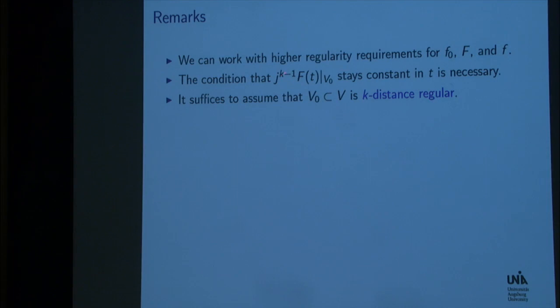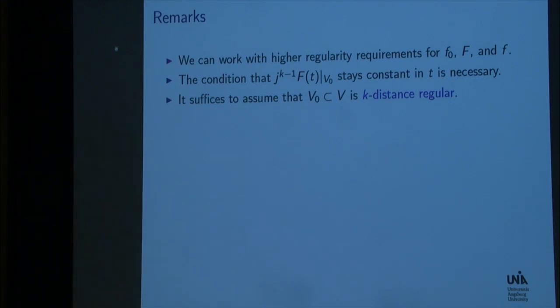So this condition that the k-1 jet stays constant cannot be dropped. You can see that easily for the case k equals 1 already. Namely, if you say we have the condition that the first derivative of our function has to stay very small, and now you take a solution, for example, the constant function 0, and then we start deforming near the point 0, and we take a constant function whose value changes. For example, it becomes constant 1 in a small neighborhood, then we cannot connect this to the given function while staying in the relation. So we are not allowed to change the k-1 jet.